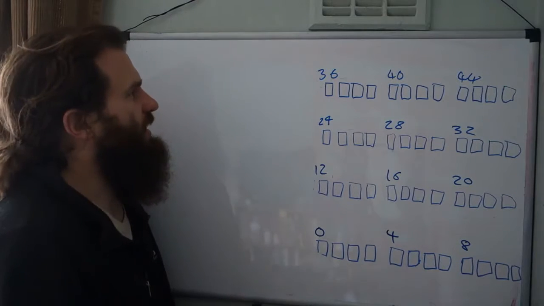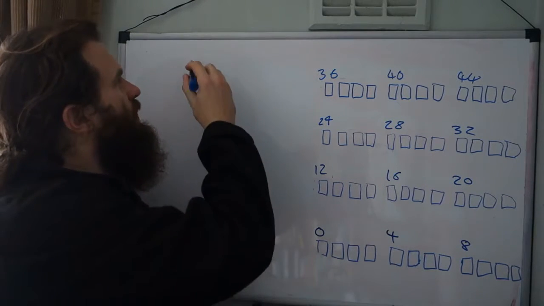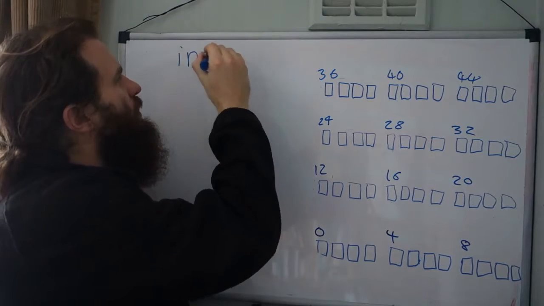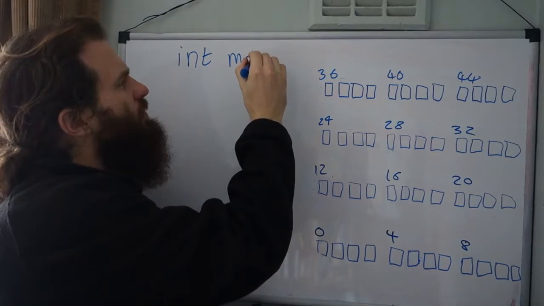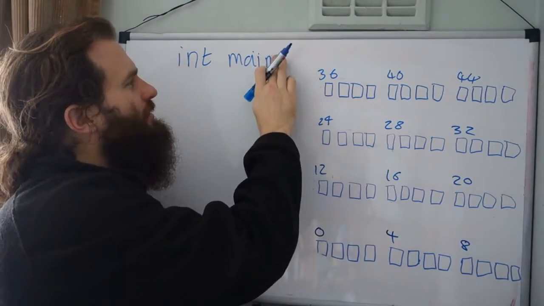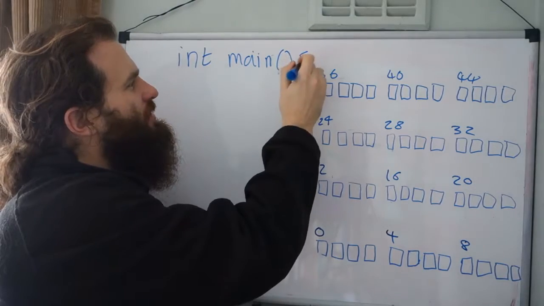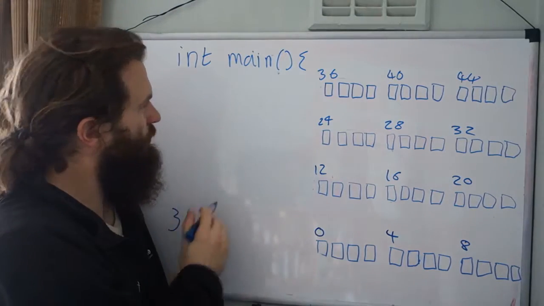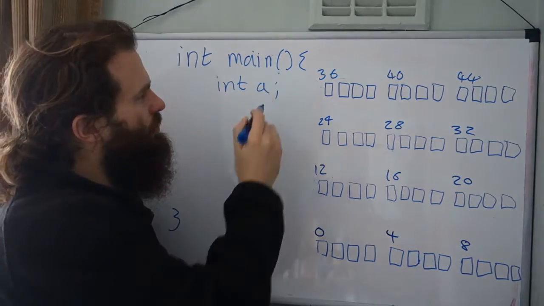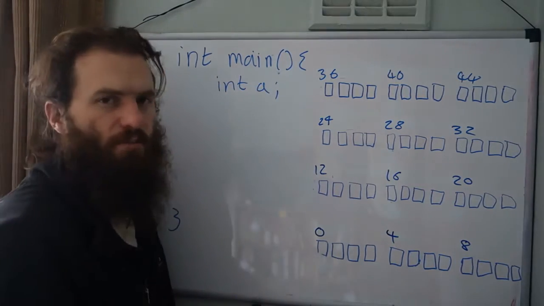let's just consider a simple variable declaration, and we're going to say that this is wrapped inside our main function, and this is important because it determines where it goes. If we had a single variable called a, now let's think about where this is going to be in memory.